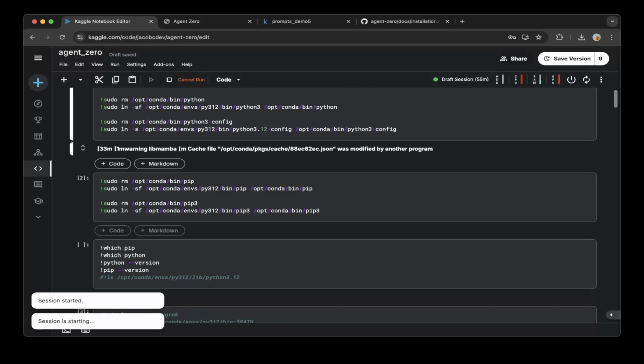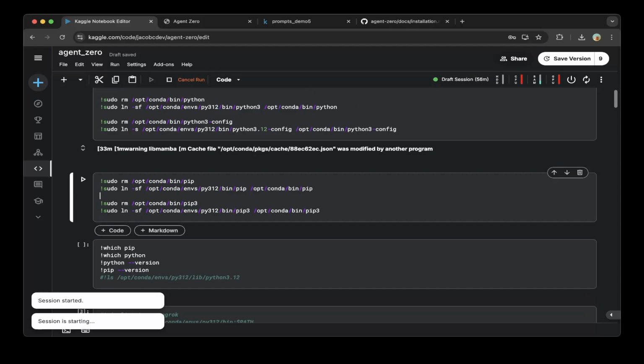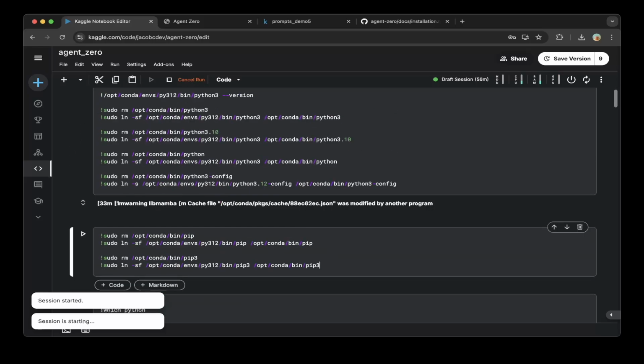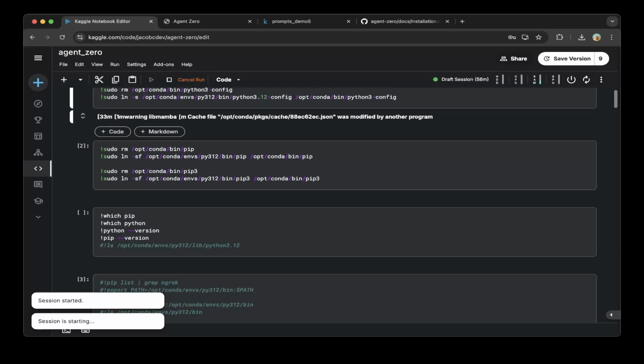After you install the Python 3.12 virtual environment, map pip to the default conda pip, because Kaggle is from conda, so I believe that defaults to the conda image. Map the virtual environment to the conda pip and pip3. All of this is to make sure that the default environment from Kaggle is using the virtual environment you set up for Python 3.12.